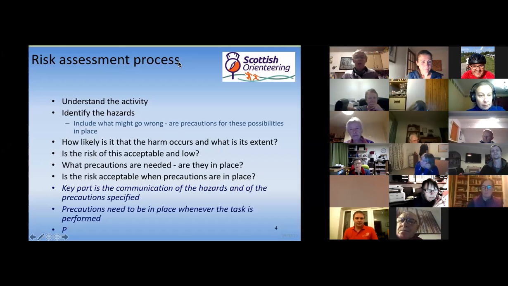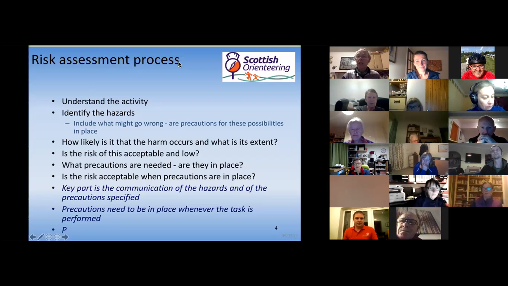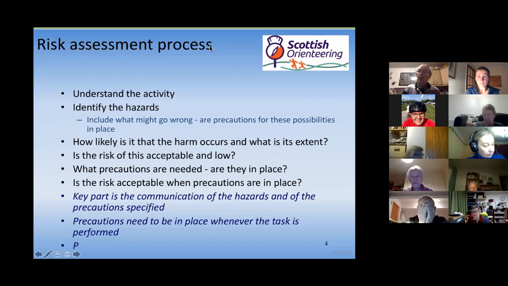So one of the things that the risk assessment does is it communicates what the hazards are and what the required precautions are. It also allows you, if there's a shortfall, to identify your actions. And again, the actions have got to be realistic and they've got to be done. If you've got a written document that says, yes, we're going to do the following things, and then you don't do it and something goes wrong, you've got problems, because you've more or less shown that you didn't carry out what you had already identified you needed to do.